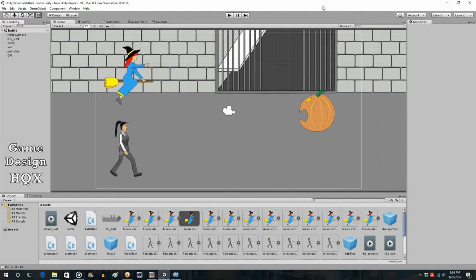Okay, so in this video we're going to look at how to add XP. Basically there are two aspects to that. How much XP does an individual enemy have? And how much total XP does a character have? So if they kill this enemy, how much do they get, and how much total do they have?